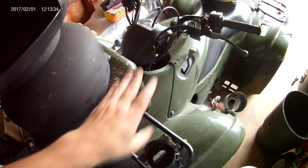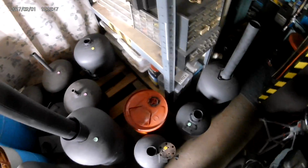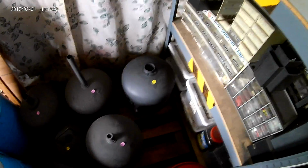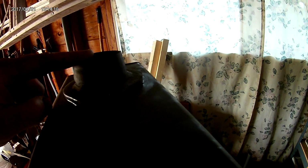Show you the bottom here. There's that bolt where I got it mounted. And as long as you make your cuts straight, this isn't going to rock or anything on you. But you can use your imagination and make them any way you want. There's another one with a 2-inch stovepipe fitting. This is an ice shack stove I made out of a welding rod box with another flange from an exhaust system for the pipe. A little door I made on it.